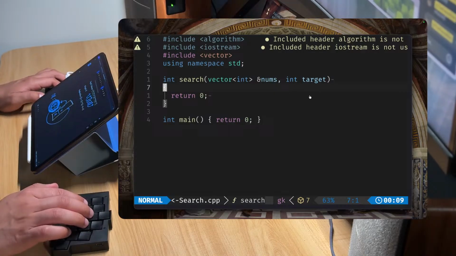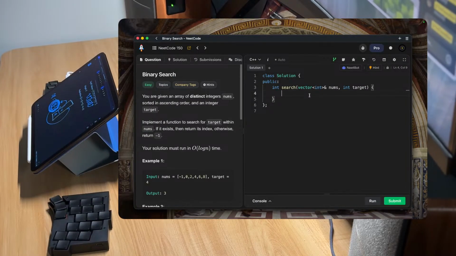Okay, what is the actual question? So the question is, we have nums, which is an array, and it's sorted in ascending order. We have to make a search function where we are supposed to search for the target in the vector.